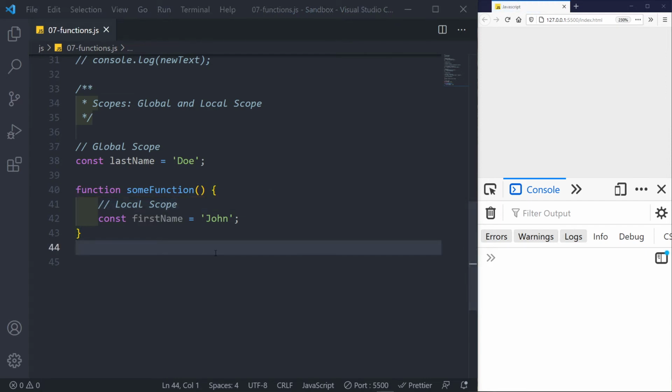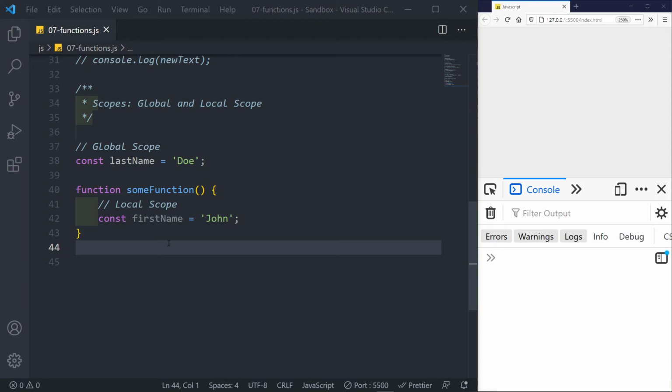Right? All right. Now the reason why we have different scopes in JavaScript is for security, but actually this is in programming in general. All right. The reason why we have different scopes is for security and organizing your code. All right.